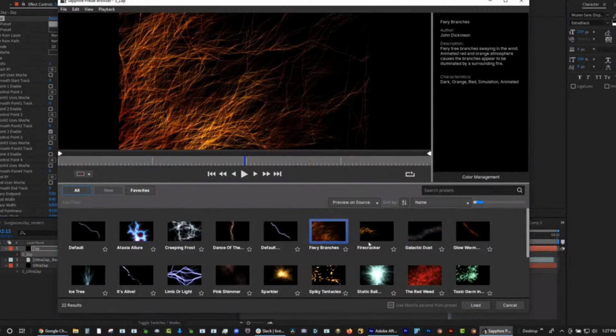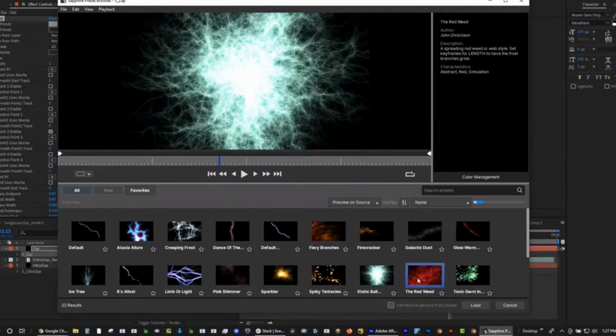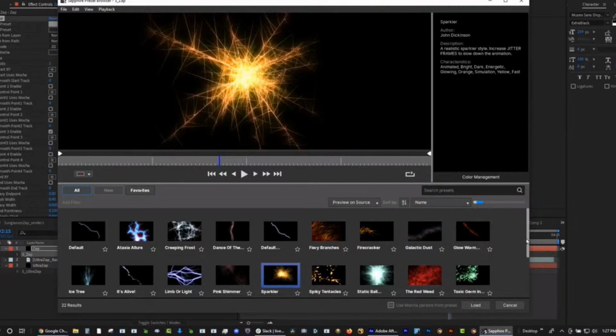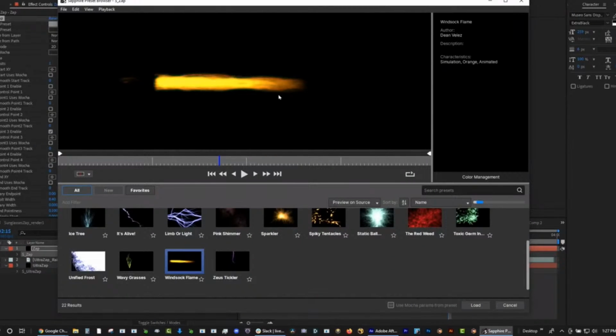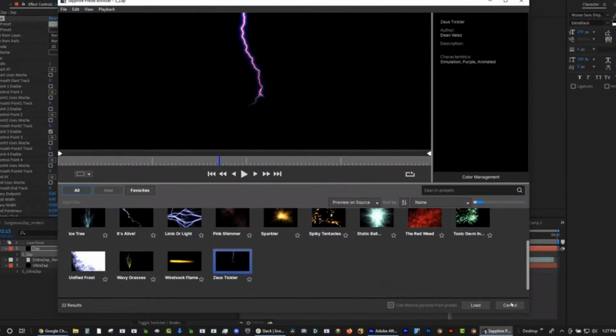Again, this is the original Zap filter. What's kind of fun is that people don't really think of using Zap for this kind of thing, but you actually have all kinds of different looks that you can create by playing with the various parameters. You can create gun elements and ray guns and things like that.